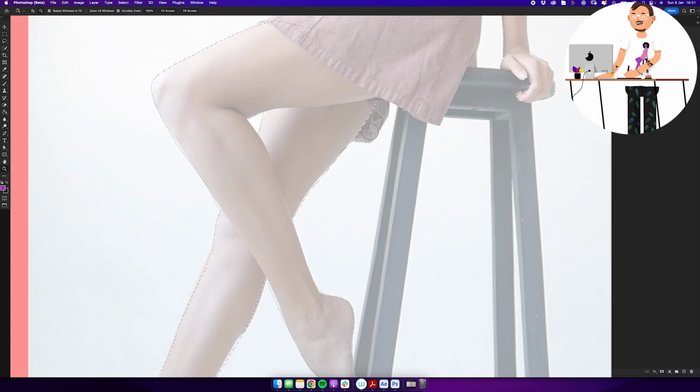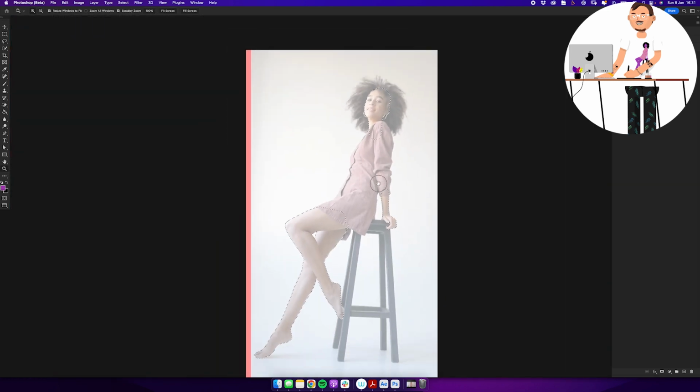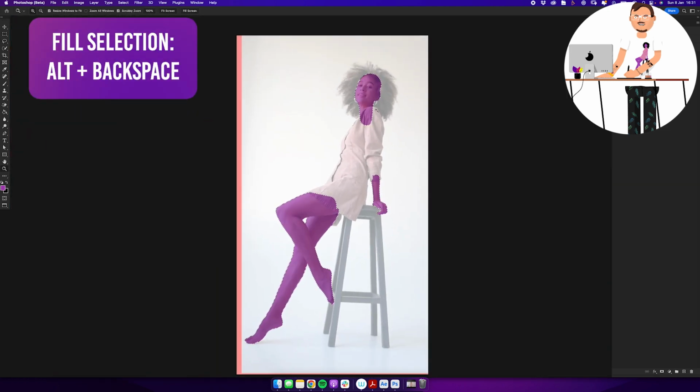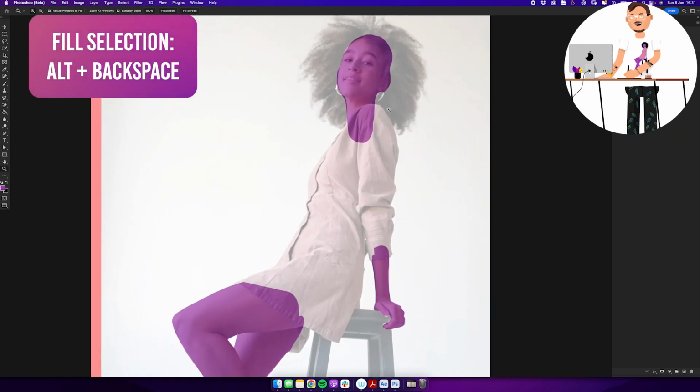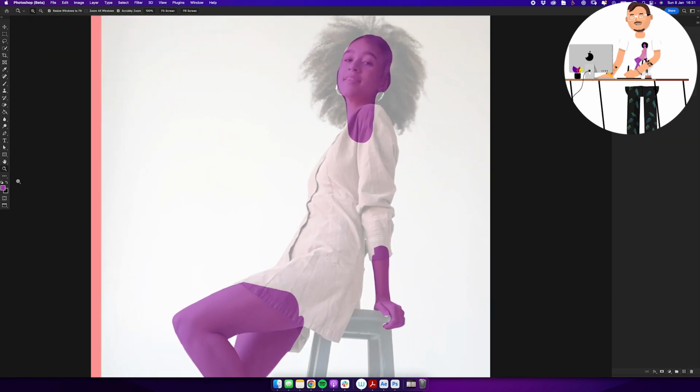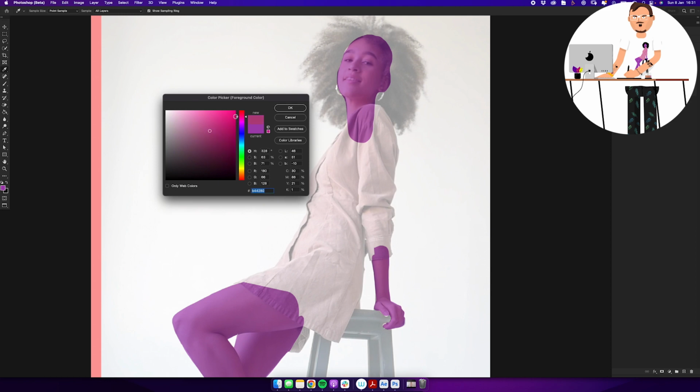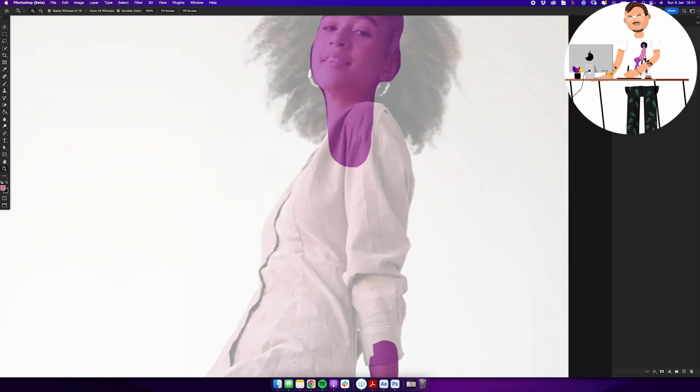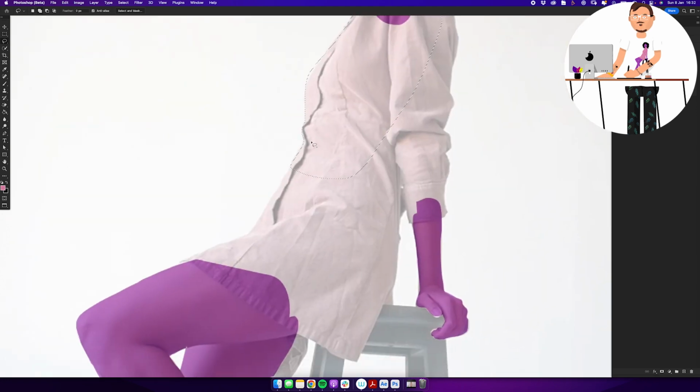So with all of my skin parts selected, I just go ahead and fill that with a color. In this case, I've selected a purple color that I think is gonna look nice for the skin. And then I select a new color, a bright pinkish red color that I'm gonna use for the shirt. So I'm sticking with a reddish purple-ish color palette that I'm gonna end up using for this clip, making the skin purple, making the clothing pinkish.